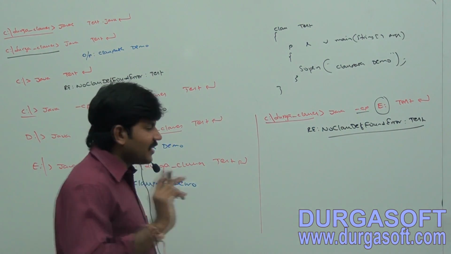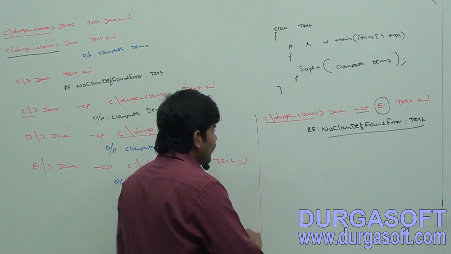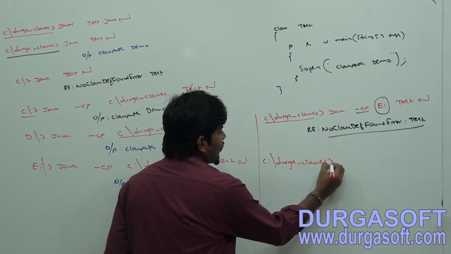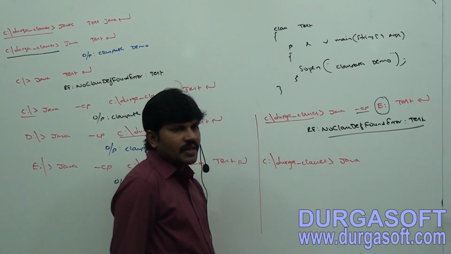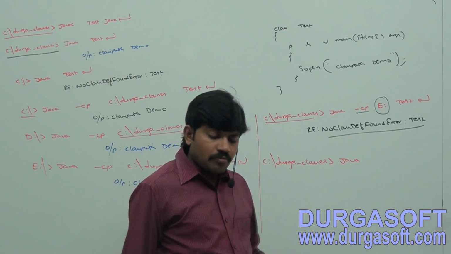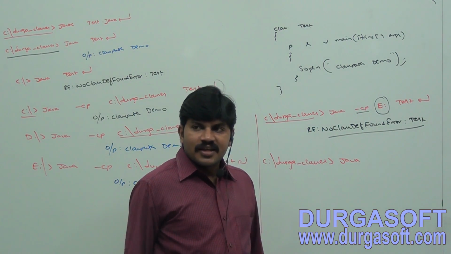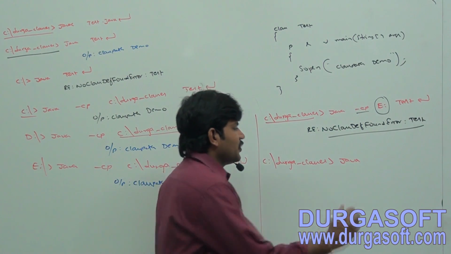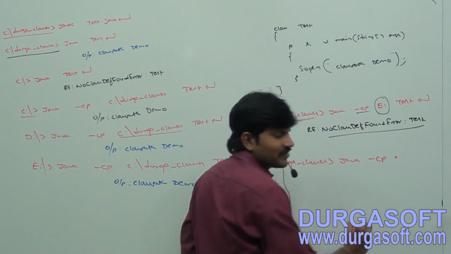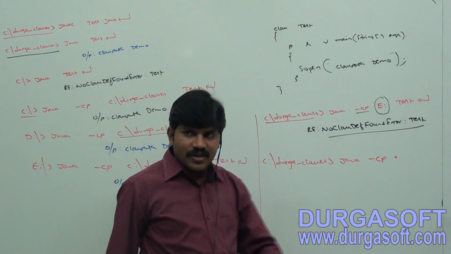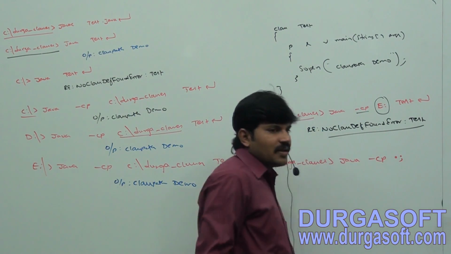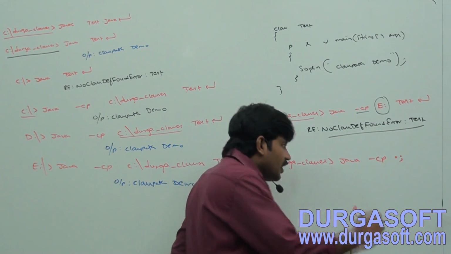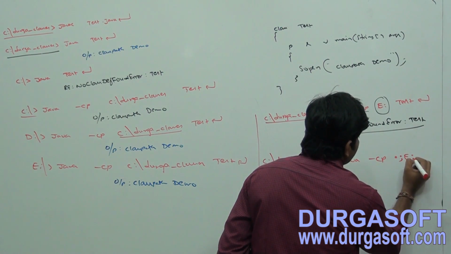Now observe, I am taking a very interesting point here. Now I have to convey: C colon Durga classes, Java, OCJP. If you require any dot class file, first search in the current working directory. If it is not there in the current working directory, then search in E colon. How can you specify this? -cp dot semicolon. That means search in the current working directory, and if it is not there, then search in E location.